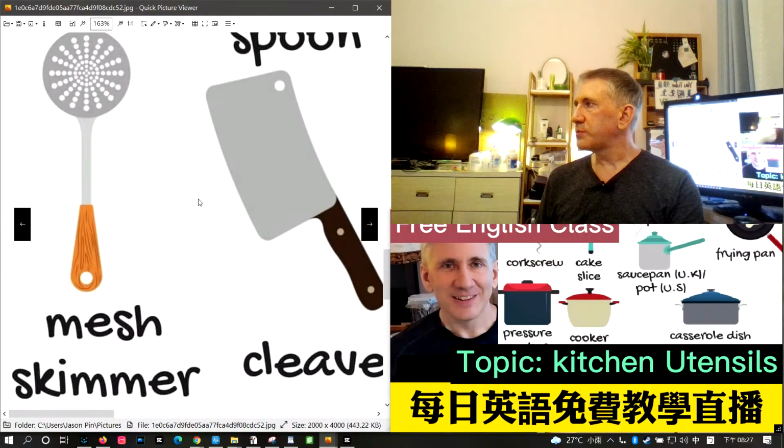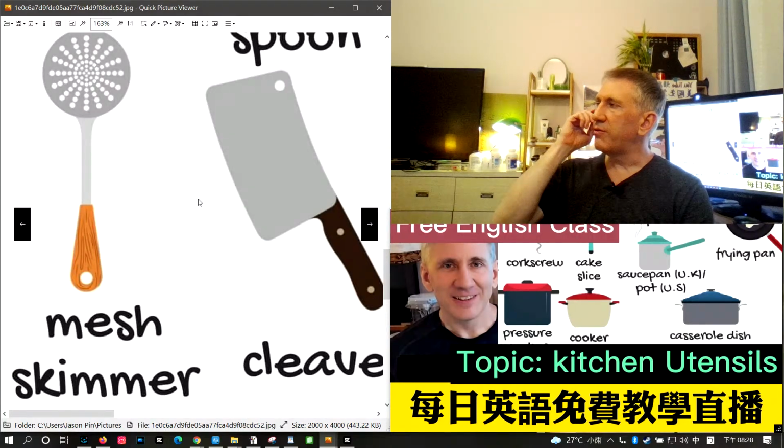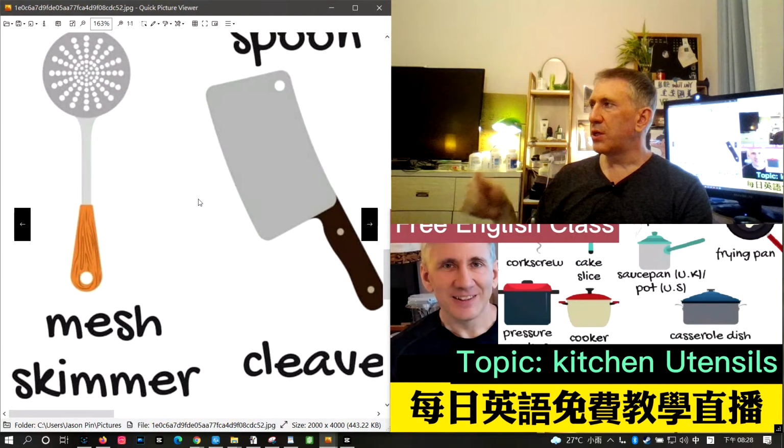It's called residue, right? Residue. Are you talking about like the fat on top, the layer of fat? No, when you cook some soup, there's some residue or skim. Yeah, a layer on top of fat from the meat. Usually they are not healthy. No, with a mesh skimmer, the holes are too big to skim the fat from a soup.